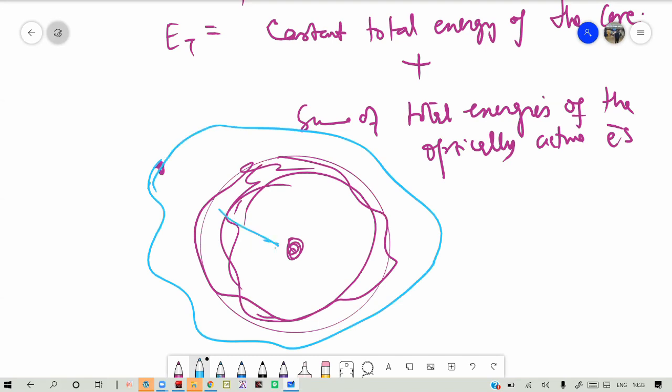Core electrons do not take part in optical excitations, or any excitation, magnetic, electric, or optical. The name has been given as optical excitations, but this includes excitation by external electric field, magnetic field, all of those, because the core energies are very large compared to these, as I already told you. So the energy of the core remains almost constant because the core electrons do not take part in any optical excitation. That is how we treat the core energy as a constant. Then what remains is the energy of the optically active electrons.